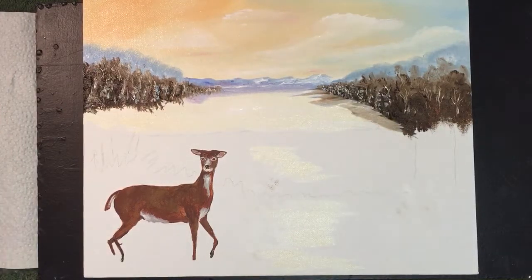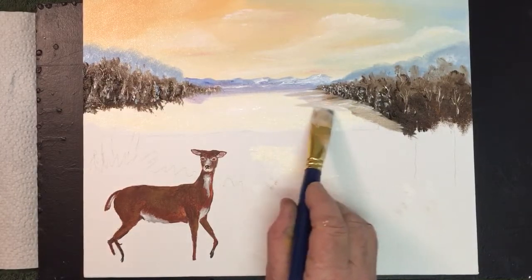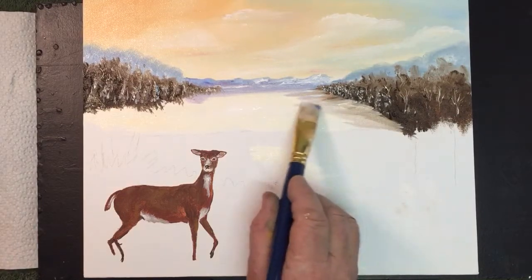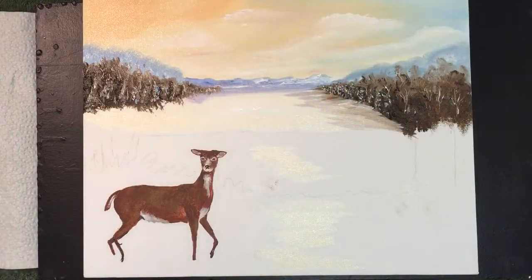I'm going to clean my brush. I'm going to get some more white, and this time I'm going to put a touch of red in it. And what we've created was a little hill going into the middle. Okay, same thing on the other side.